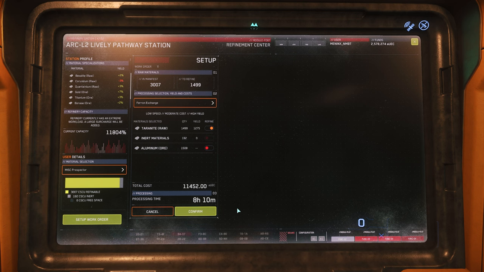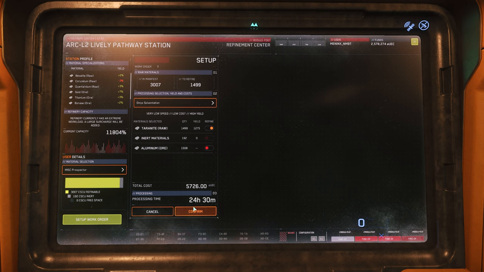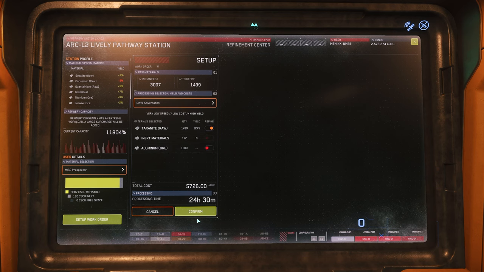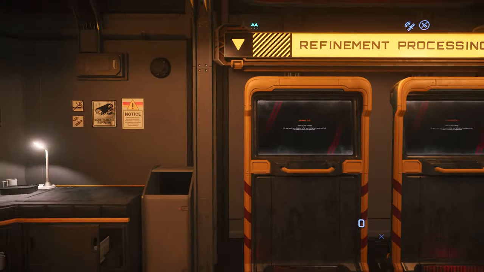Get a quart. 8 hours, that'll do us. We're going to get 12 back. Dinix. Get quart. We're going to get 12 back as well. Or 13, we'll get 13 back. And it's going to cost us 5 grand in 24 hours. Or we go for the ferrum. Get the quart. We'll get the 12 back. It's going to cost us 11 grand. We'll do that one for 5 grand. Confirm. Work order done. And that's that.